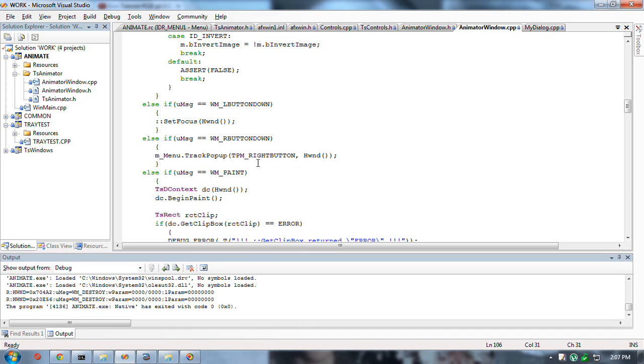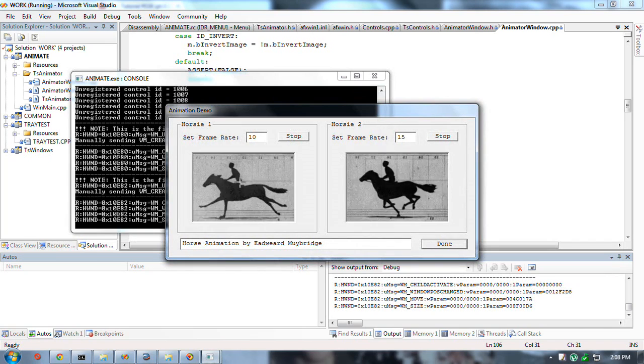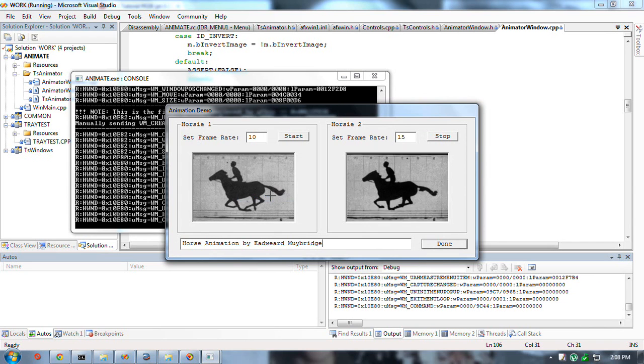Now, this says right button. I wonder why it says that. Because when I select these things, I'm selecting them. Right button brings it out, but when I select, I'm not using them.